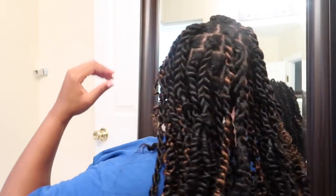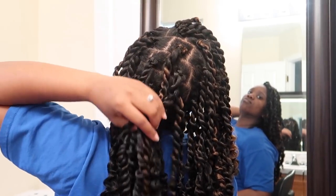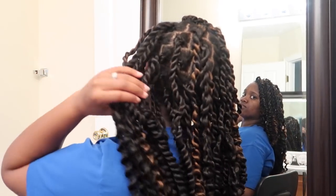This is the finished product. This style took me about 6 hours to do, but the longest part again was parting. I wanted it to be neat, so I did take my time and I took multiple breaks as well.